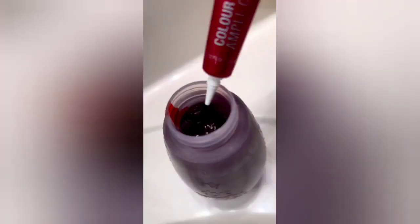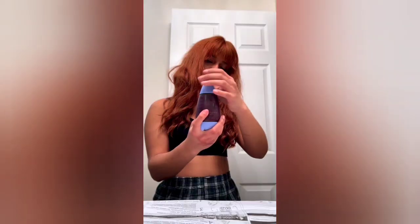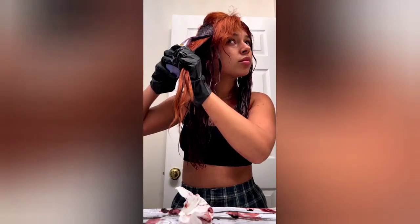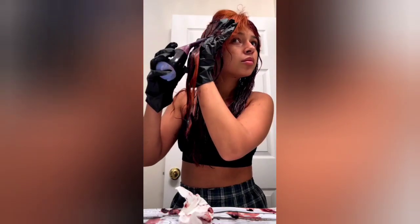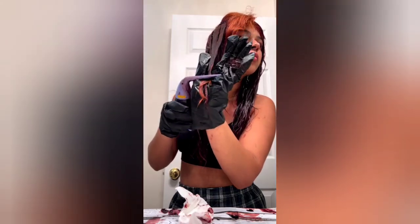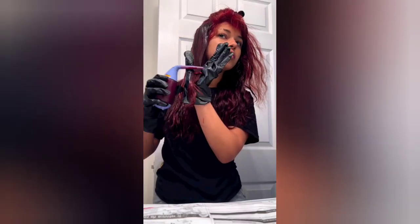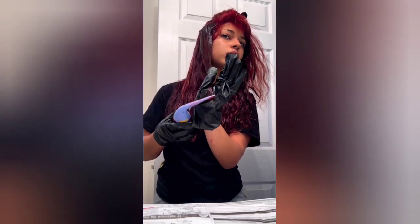Watch me revive this wig by dyeing it using the Hummingbird by Daikin. I shook up the developing and colorant, then put on the applicator when it was ready. Even though I'm not demonstrating it here, I do recommend having a shirt or covering on to protect your skin. I prefer the Hummingbird over a brush because I always have the dye at hand rather than dipping into a bowl. Super easy to use, super convenient — I love it. The results came out exactly how I wanted, from start to finish. If you'd like a Hummingbird of your own, the link is in my bio.